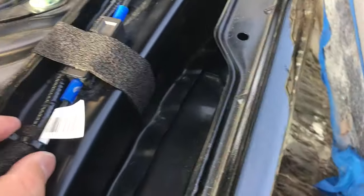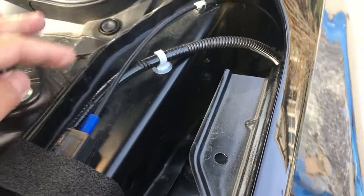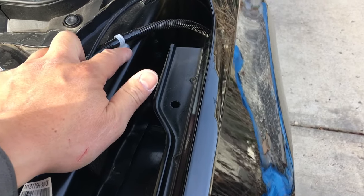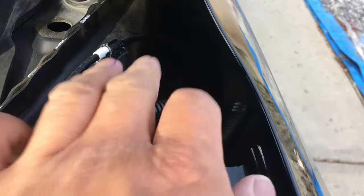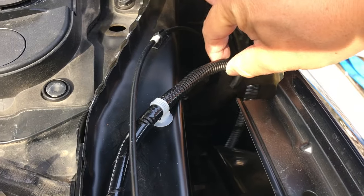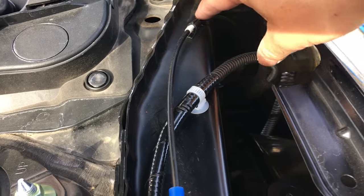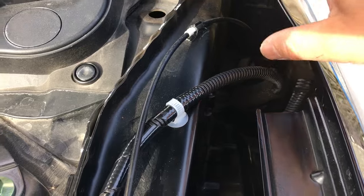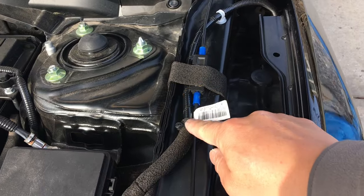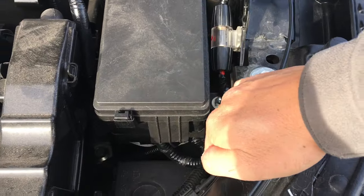And then I also tie wrapped it to the hood release cable, ran it underneath the hood release cable on this side. And then I got a tie wrap that has a little pin that plugs into a hole in the rail, and then it routes all the way down in here, if you guys can even see that. It doesn't make contact with the fender or the wheel well at all. It's routed almost the exact same manner with the same amount of slack as the hood release cable. But I wrapped it in foam tape just to protect it in case it does. So it comes up, goes underneath, tied in, and then foam tape to protect, and then split loom.